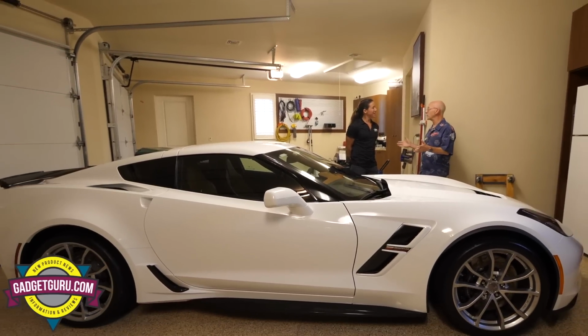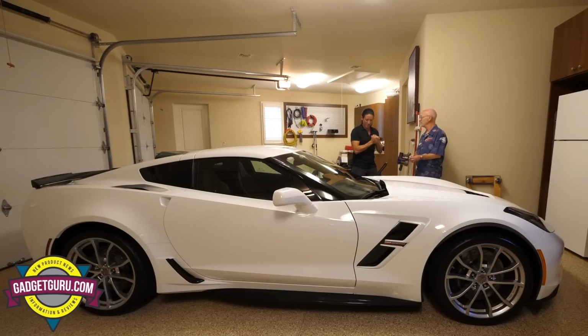Okay. Any last words of wisdom before we get started? No, looking forward to wrapping this for you and getting it all protected. I'll tell you, Wendy, I'm looking forward to this because since I've gotten the car, I've been very hesitant to drive it. I think I have 60 miles because I did not want to have any damage.